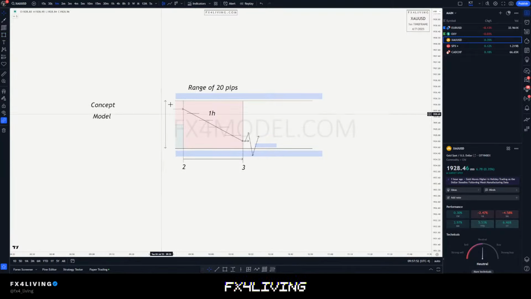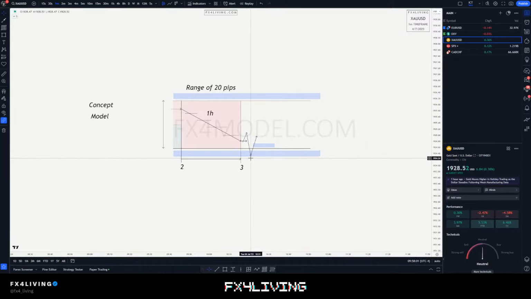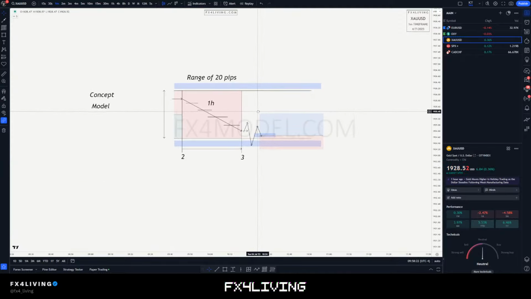This is all the ICT concept, guys. Premium discount, external liquidity range, time and price, external liquidity taken out, displacement. This is a 2022 model entry, right? Price comes back inside this fair value gap. Take a long with a very small stop loss below this low that has been taken out already, right? Target 50% of the range, discount and premium, or you can go for the whole range and close when you reach those previous highs.